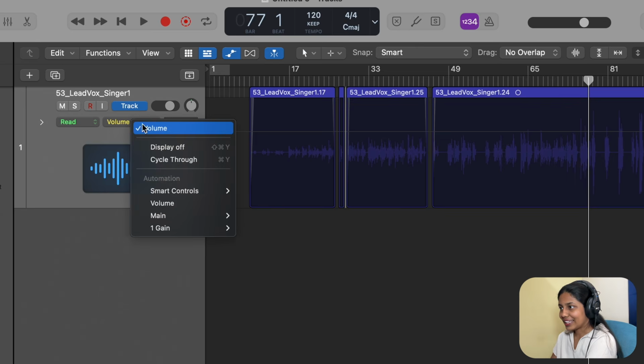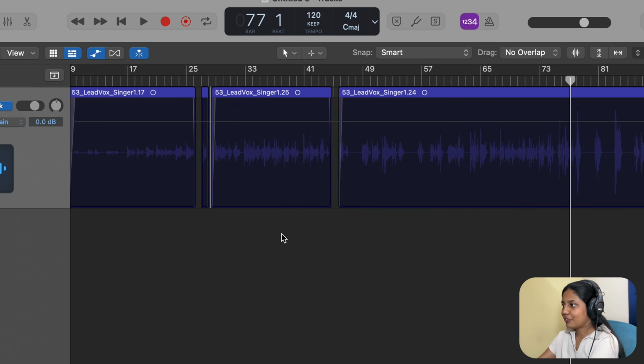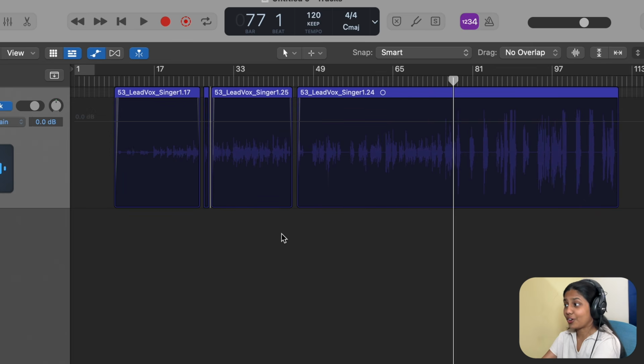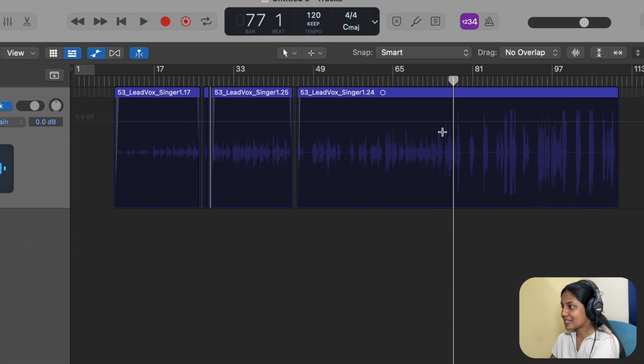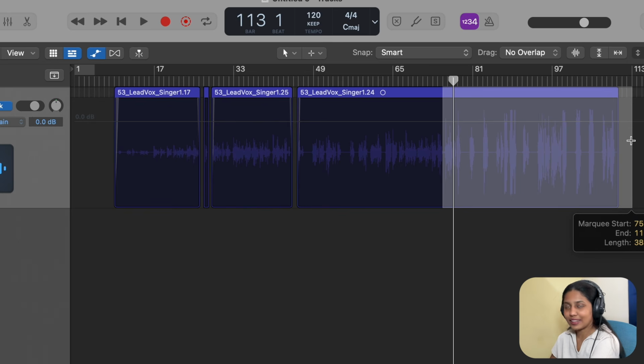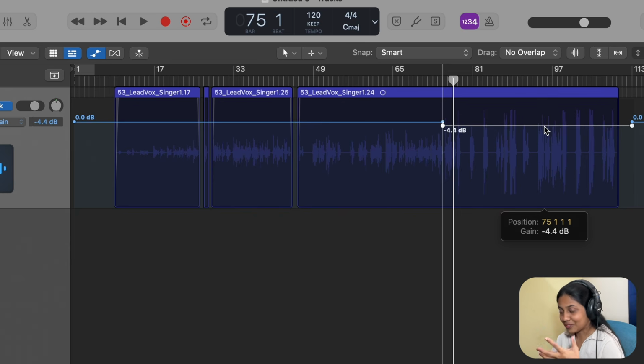So click A, go to this volume and change it to gain, choose gain. And I'm going to bring down the volume of all the vocals that are going really loud, especially this section, right? I'm going to press Command, making sure the marquee tool is on the second one. While pressing Command, click and drag the part that you want to change. Once it's highlighted, click on that part once again and drag it down. So you're controlling the volume, but you're balancing it out the right way.